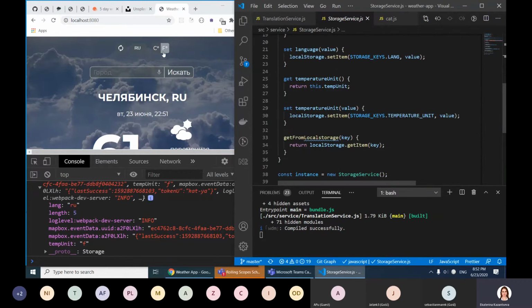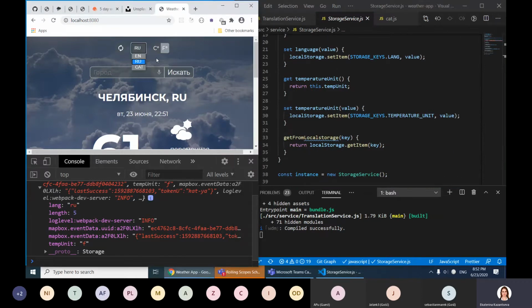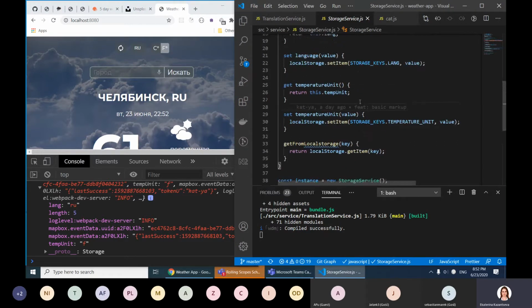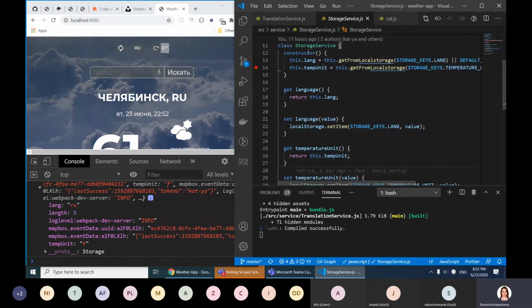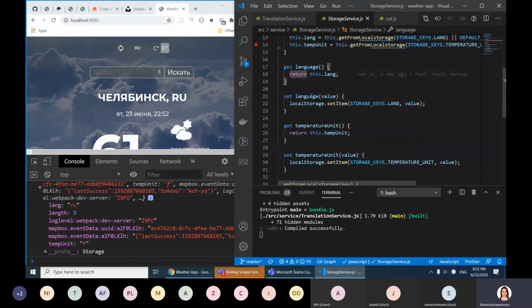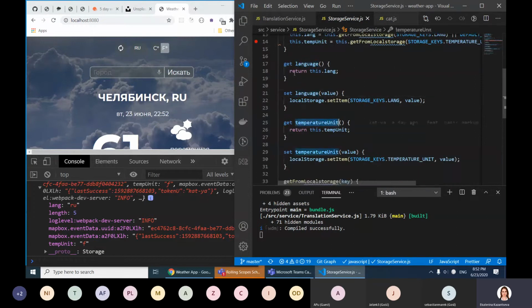And whenever a user clicks on the language selector or the unit selector, we update our local storage by simply, whenever we set a value on the local storage, be it language or a temperature unit, they are set to be getters and setters.